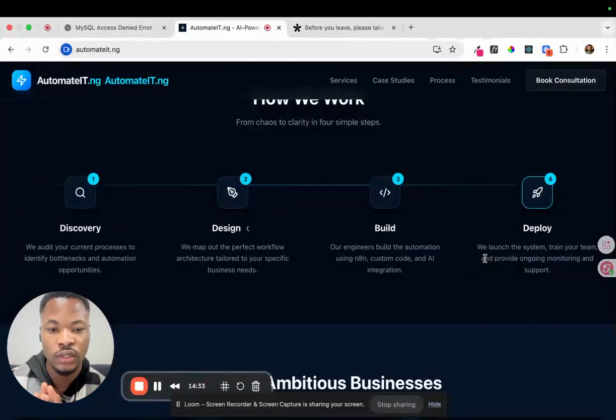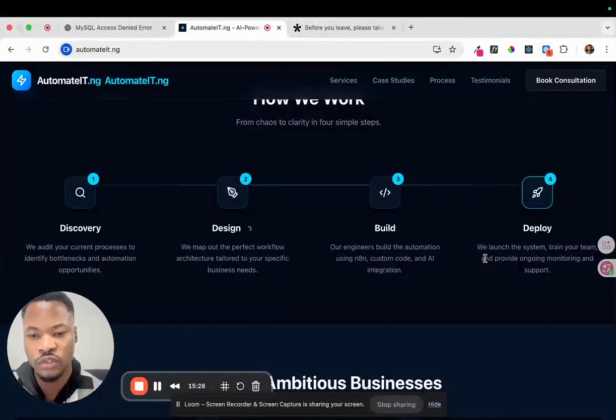Once we're done building, it's time for deployment. We first do a serious test on our end to ensure compliance from the AI agent, not breaking any law, and ensuring 100% adherence to industry standards and ethics. And then we do a test run with you locally to see how it works. If you approve of it, then we deploy it to an open space where you can use it, and it becomes very active. Apart from that, we also provide support over the next few weeks to see if anything goes wrong. We can help you address that at that point in time to help you have a seamless automation process.